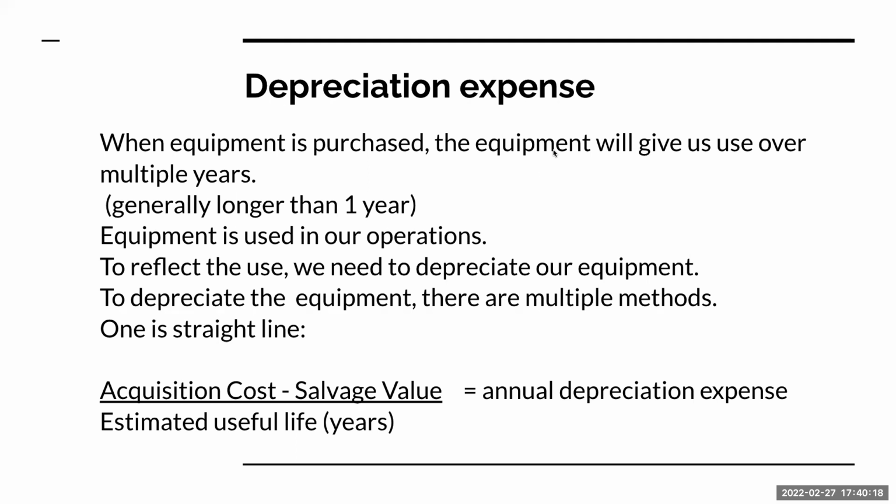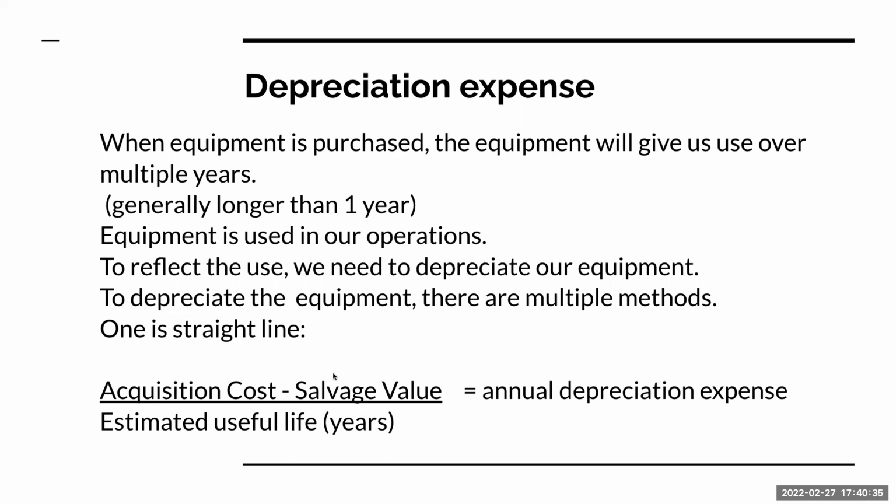There's double declining balance, there's units of production, there's MACRS, all that other, sum of the years' digits if you're an academic. But what we're going to be focusing on is straight line. That means we're going to be taking the same amount every year, unless it's a partial period. But let's take a look at this.